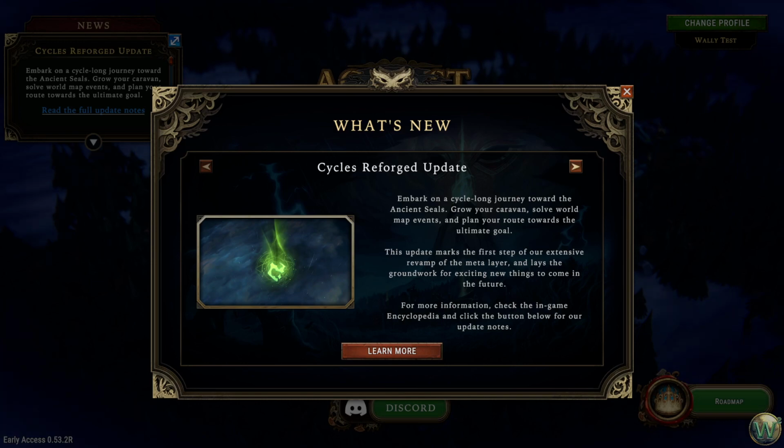Hello and welcome to Against the Storm version 0.53, the Cycled Reforged update. In this version we get the long-anticipated, frequently announced new world map. It brings with it a whole host of changes to the way the world map functions and the way that the whole metagame functions for that matter. And we're going to go through those changes as we go through the updates.